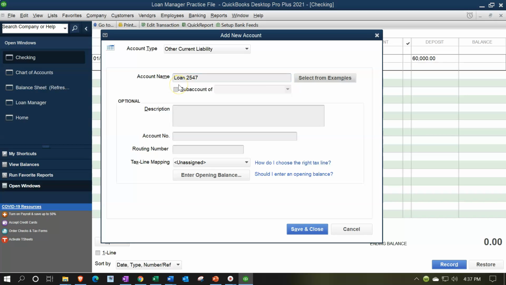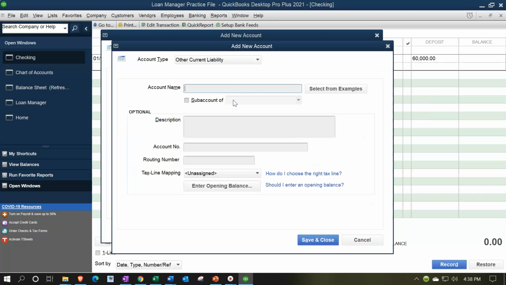So I might say it's a loan. I might put the institution on the loan in the name here, and then possibly even the last four digits of the loan number so that I can track the same loan number, because it's quite common for people to have multiple loans from the same institution, and I want to break those loans out. I'm going to put it in the subcategory of another category, which is going to be loans or loan payable. So I'll set up a new account.